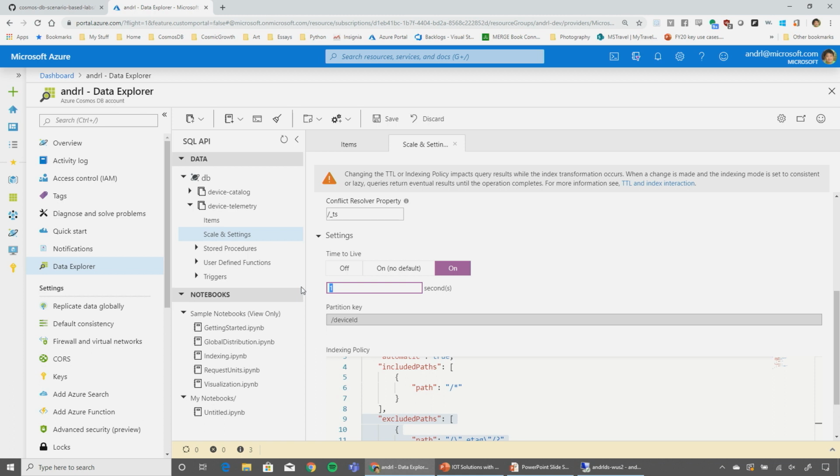And this is actually one of the number one cost savings. In most telemetry stores, you're paying the IOPS for both the write as well as the delete. In this case, we actually do the TTL for free. So you only pay for the writes, and the deletes come for free.